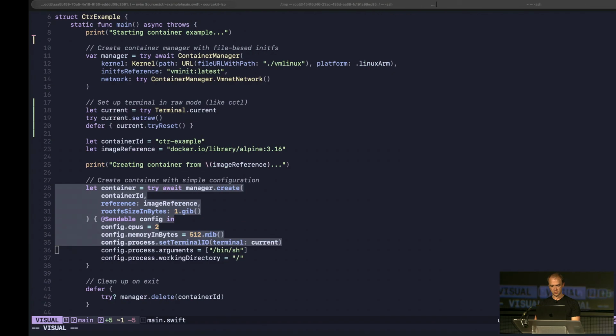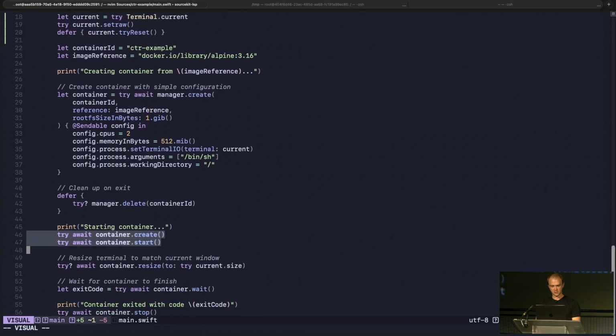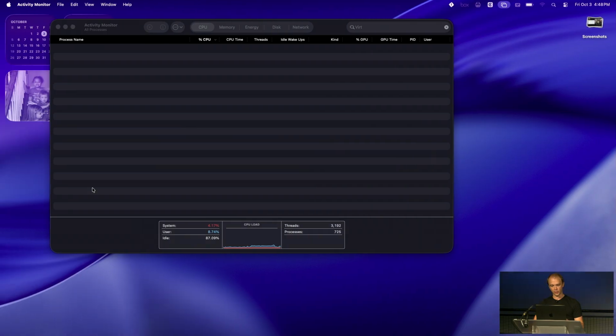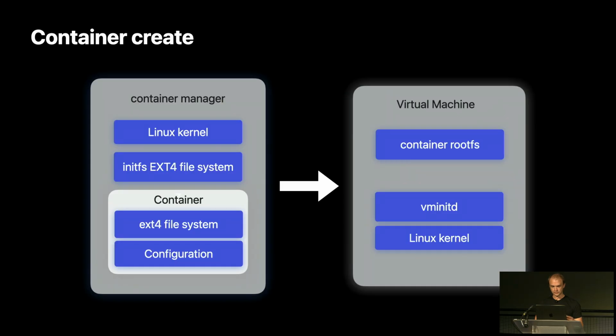Yes. So, and now after that, what are we going to do? These are the two calls. We're just going to do a create, and we're going to do a start. Create's actually kind of where a lot of the action starts. So this is where we actually now are booting a virtual machine. So we have the Linux kernel in there. We're going to boot through it.